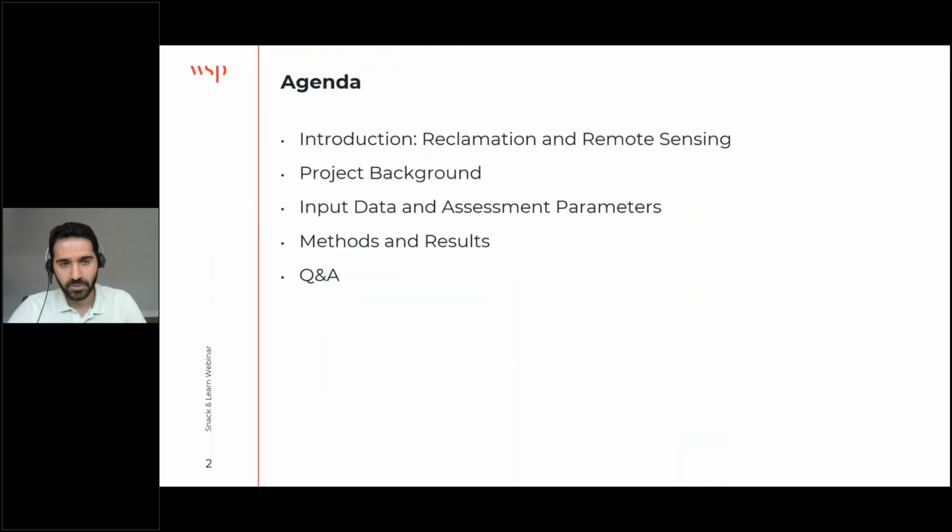Okay, so here's the agenda of the presentation. First, I will give a brief introduction to remote sensing and reclamation. Then I'll talk about the project background, why and how we started this project. I'll also show you the data sets that we use and the parameters that we assessed. And finally, I will talk briefly about the methodology, and I will show you the results for each parameter. As I said, at the end of the presentation, we will have 10 minutes for question and answers.